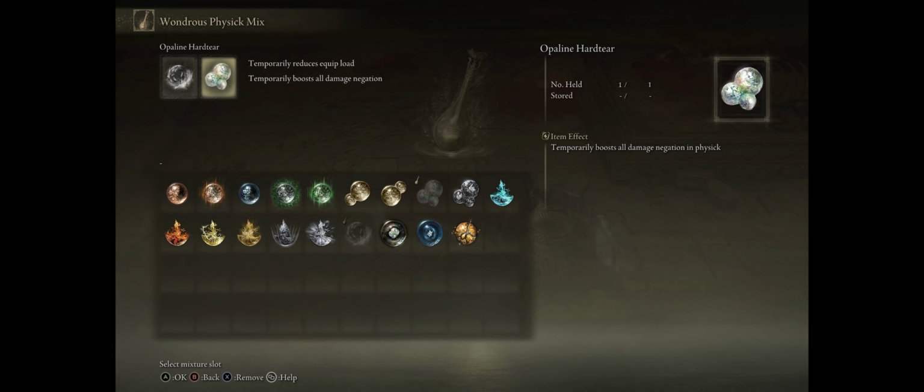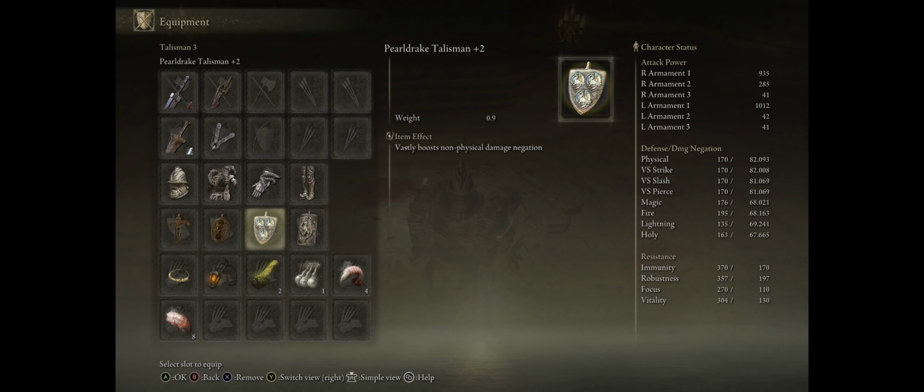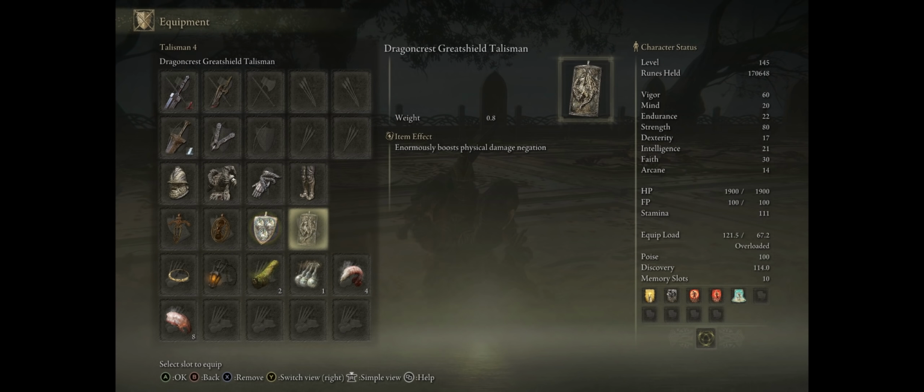And remember, you can always use the Heart tear instead to boost all of your negations besides physical. And this does stack with the other ones I mentioned now. Which is how this character now has 82 against physical and close to 70 against the rest.